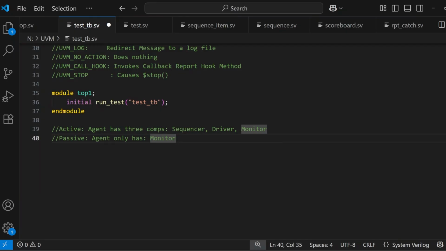A passive agent is usually used in the case of reusability at a higher level of integration. Let's say you design a UVM based test bench for a certain submodule at a lower level of the hierarchy, at a component level, and you verified that component.